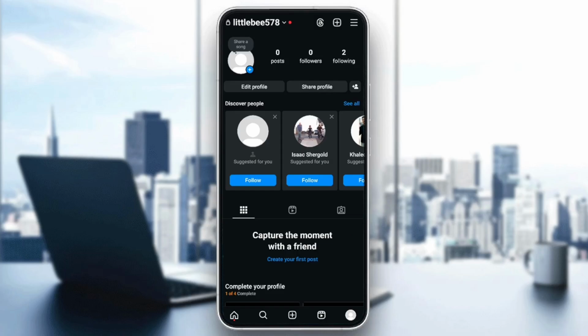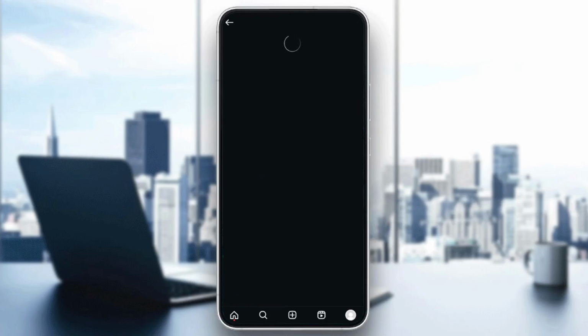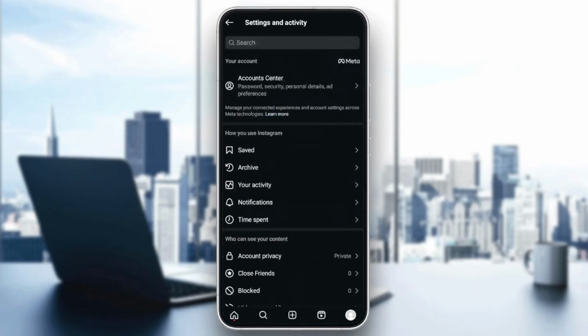So the first thing that you need to do, guys, in order to enable the gifts option on Instagram is go into your Instagram account settings. In order to do that, just click on the icon in the top right corner, and then you're going to be right here. And then you need to search for payments method.